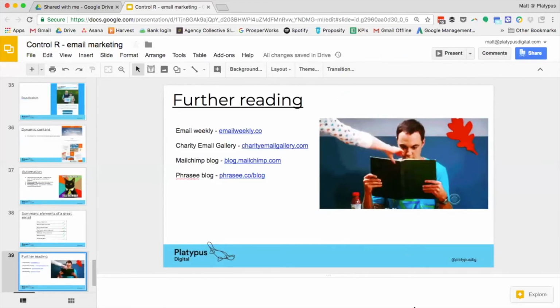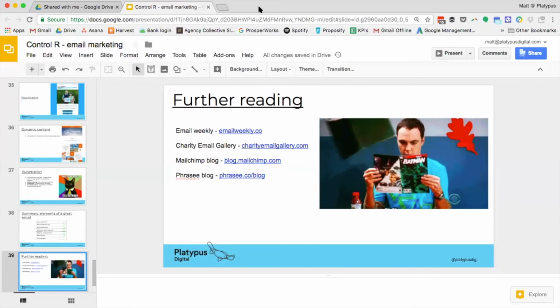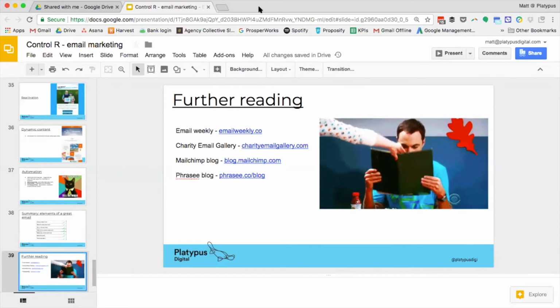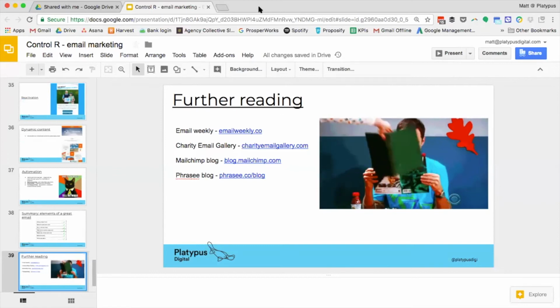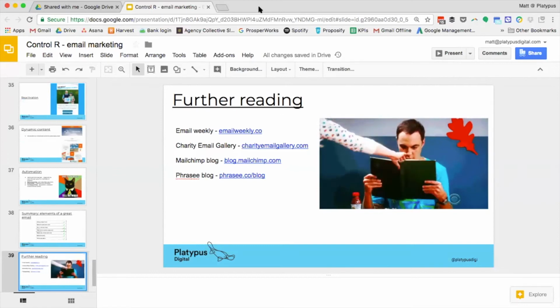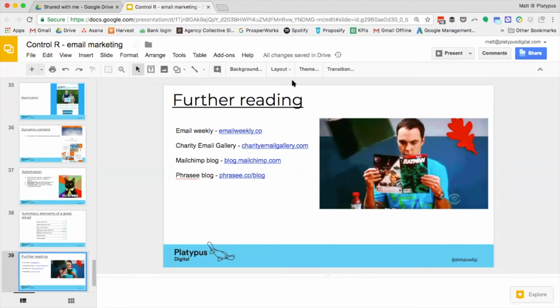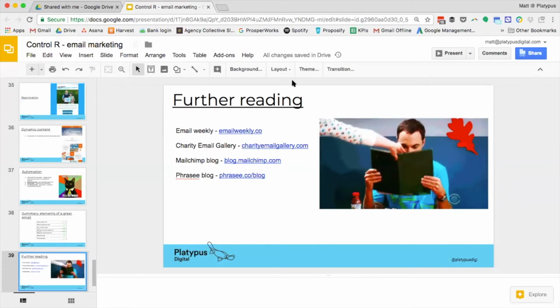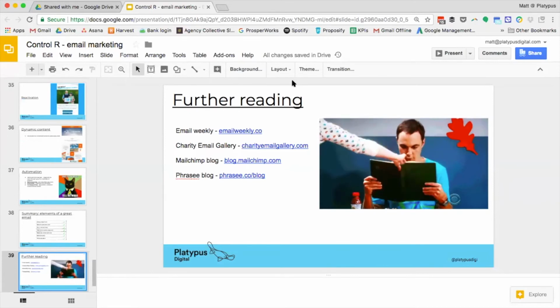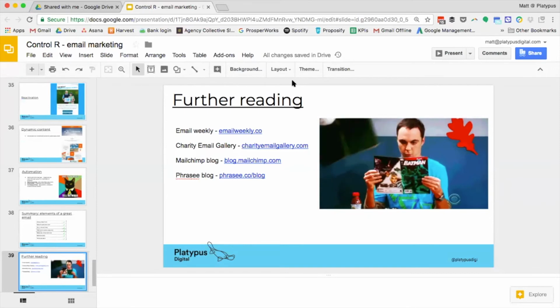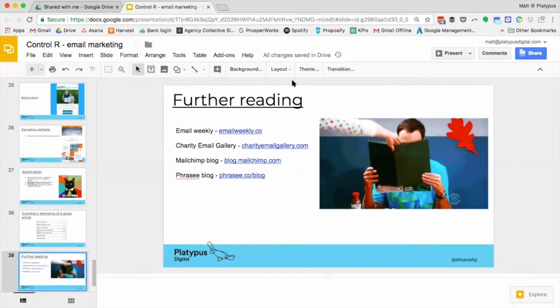So I'm now going to see if there's any questions I can answer as well. Okay, so don't you have to offer an unsubscribe on each email by law? So yes, that's true. In fact, I think every email service provider won't even let you send out an email unless you offer an option to unsubscribe to your email list in that email. That's just one of the many ways that they prevent spam sending.